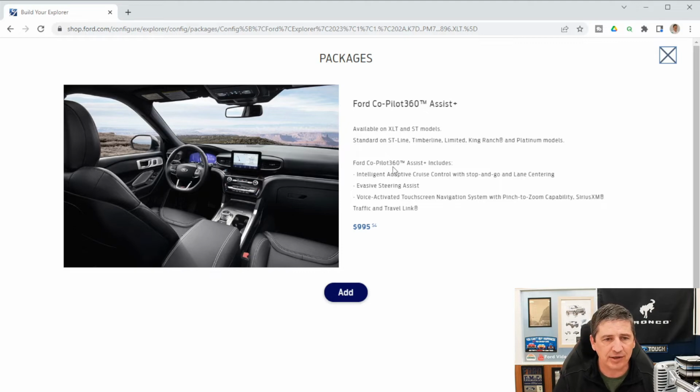And the intelligent part of this is that it's also going to be able to recognize the speed signs. You can even put in a tolerance. I like to go 5 over. So let's say we're in a 70-mile-an-hour zone, my tolerance is set at 5 over, and I'm going 75 miles an hour. If that speed sign changes to 60 in a construction area or something like that, it's going to slow you down to go 65, because I have mine set at a tolerance of 5 miles an hour over. So that's a great system. It really helps with getting speeding tickets that you maybe don't realize because the speed zone changed on you, the speed traps, that kind of thing. This will help out with that.